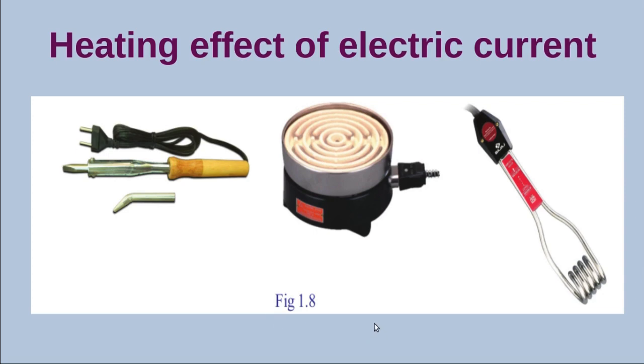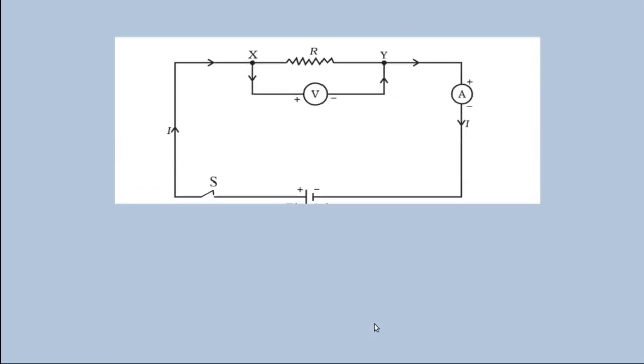Let's analyze by examining the current and voltage in the circuit. In the screen, textbook figure 1.2. There is a circuit connecting the heating filament with a battery using a switch. A voltmeter is connected in parallel to the heating filament to find out its voltage, and an ammeter is connected to the circuit in series to find out the intensity of current all through the circuit.